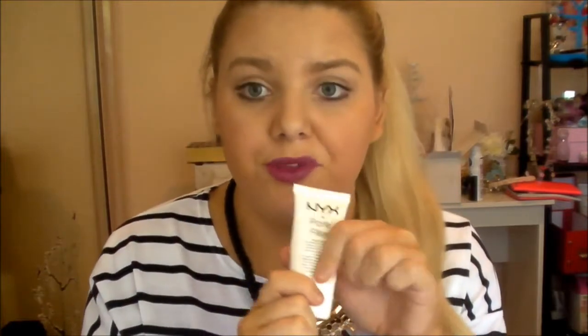I want to get the Benefit Professional and see if this is a dupe to it. There are definitely a lot of pore fillers out there, or pore primers, or pore finishers, or whatever they're called. So I definitely want to try a few and do a review on them, because there are a lot of cheaper ones and a lot more expensive ones, but this is the only one I've used and I definitely do love it. So I'm going to go into bronzers.